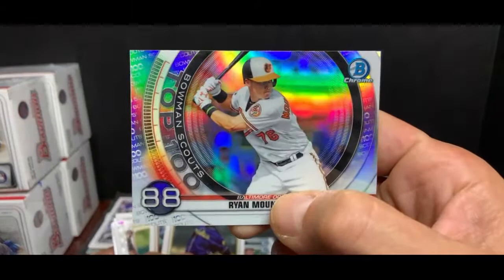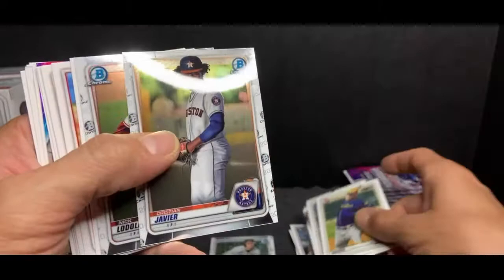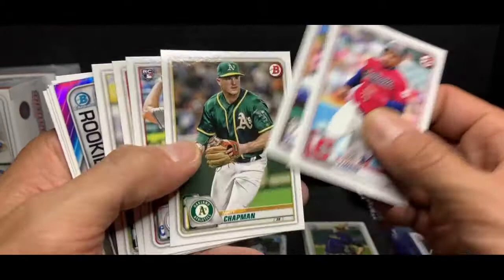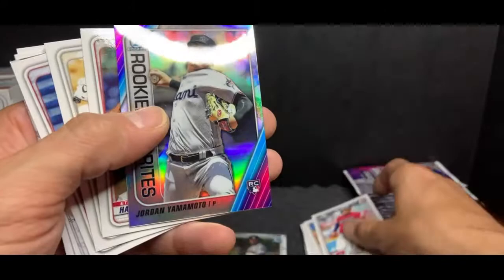Zach Brown, Milwaukee. Daz Cameron, Detroit, and Marco Luciano, San Francisco Giants, Christian Javier, Houston. Nick Lodolo, Cincinnati Reds. Nick Lodolo, Francisco Lindor, Cleveland Indians, Max Muncy, L.A. Dodgers, Matt Chapman, Oakland. Tony Gonsolin, L.A. Dodgers, Yu Chang, Cleveland. Tim Anderson, Chicago White Sox, Jordan Yamamoto, Miami Marlins, Rookie of the Year favorite. I don't think that one panned out.